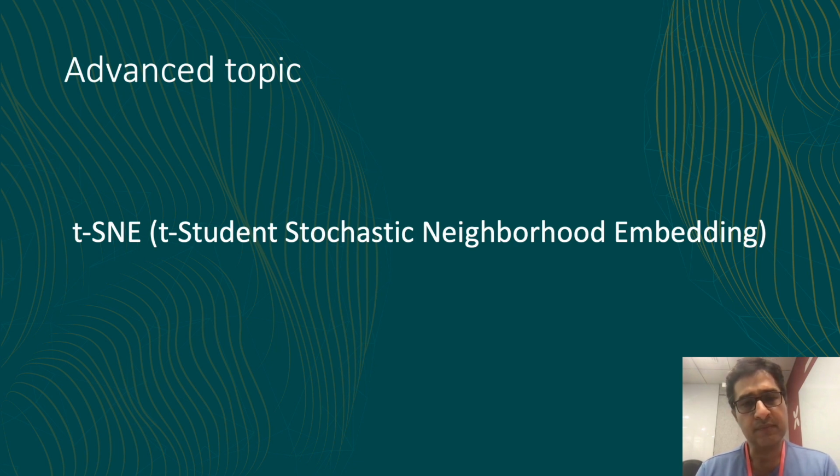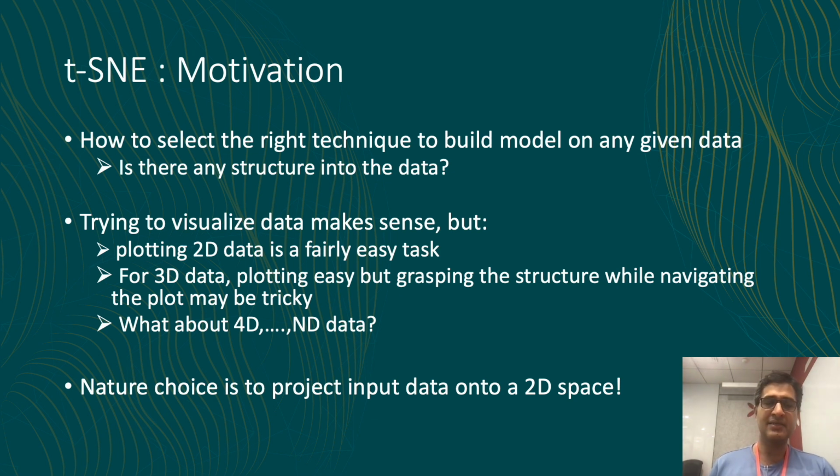We now come to a topic which is quite advanced, and it was quite revolutionary when it appeared. TSNE solved one of the very open problems, I would say, in multi-dimensional scaling, and I'll just brief about what the overall problem is. The motivation behind TSNE is that we, as ML modelers, are often faced with this problem: what is the right technique to build a model on a given data? What is the structure behind the data overall? What are we looking at? What is the kind of problem that we have at hand?